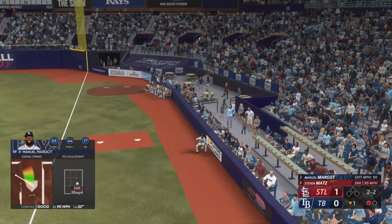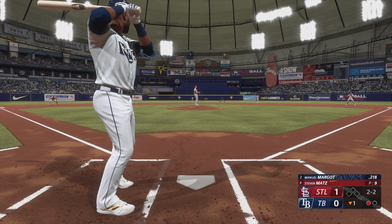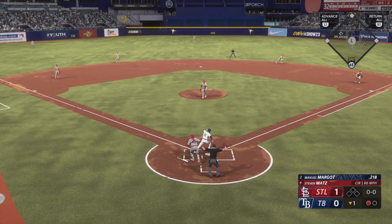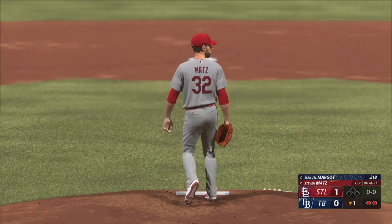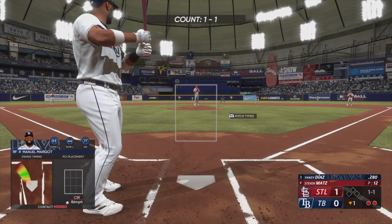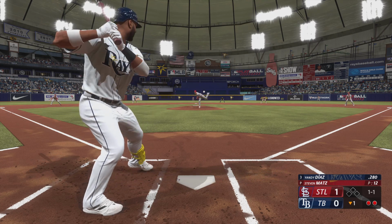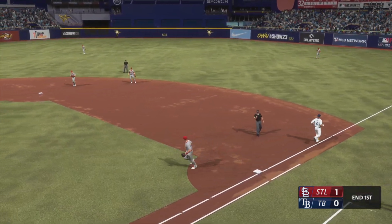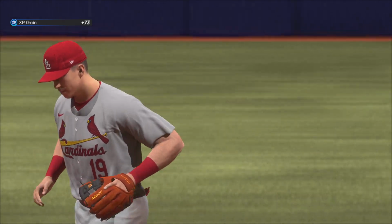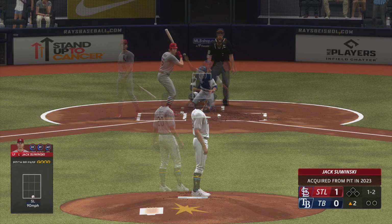Next offering, pop foul off to the right out of play. The wind and the pitch. In the dirt. Over to Goldy. An efficient start to the home first, 2 away. Yandy Diaz now. Ground ball up the middle. Tosses to first, out with room to spare, and that's the inning. Rays go in order. 1, 2, 3. They're back now in Tampa Bay, and now Jack Suwinski. Next offering is in for a strike.